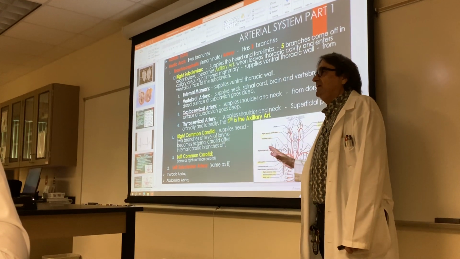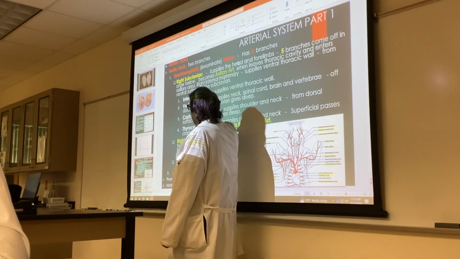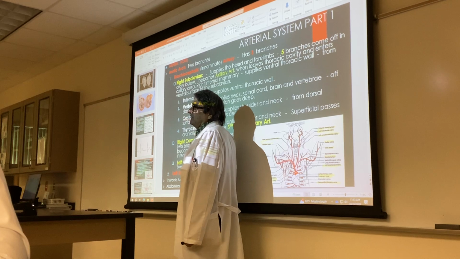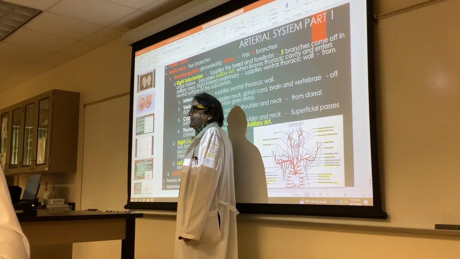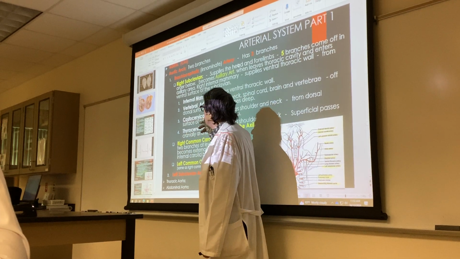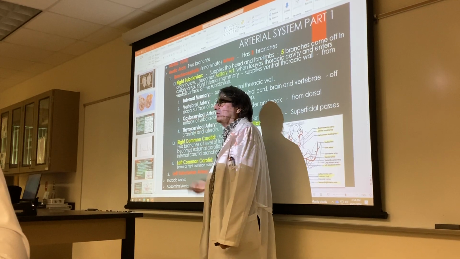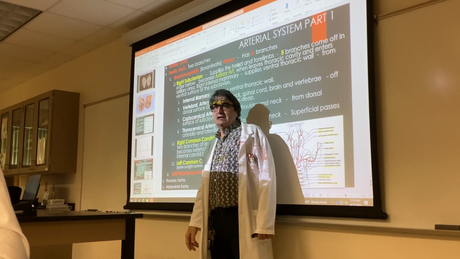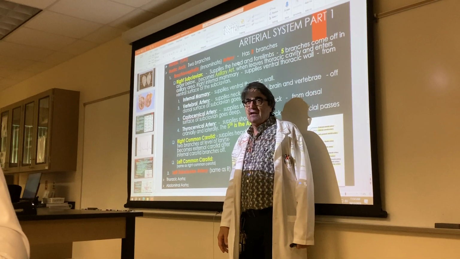Okay, you will see every one of these probably on a test somewhere. I don't use any of these branches of the subclavian, so right and left are the same, but you got this IVCT thing going on here. That's my acronym, I should say, more correctly. IVCT is the internal mammary, vertebral, costocervical, thyrocervical. Check with your professor whether or not he goes that detailed on your midterm. I don't. Not on the midterm.